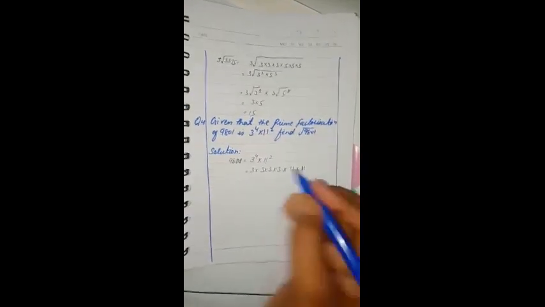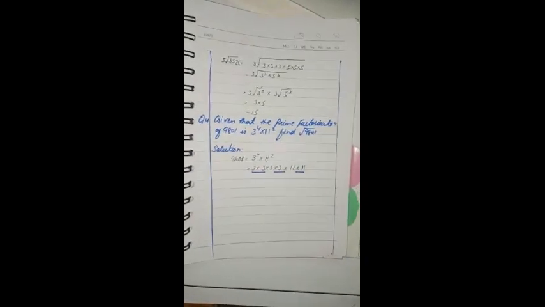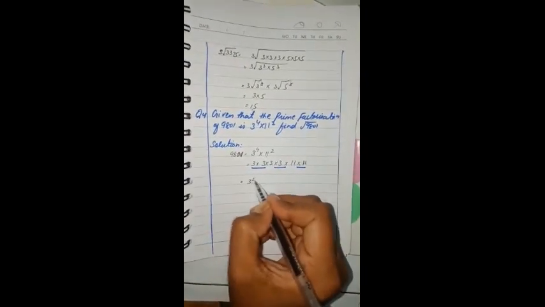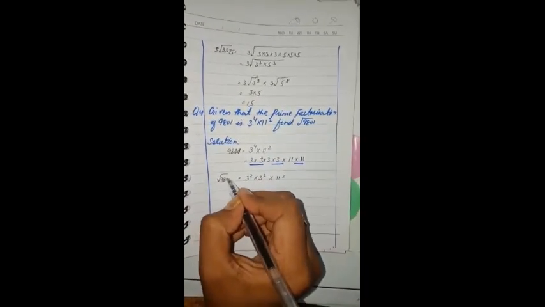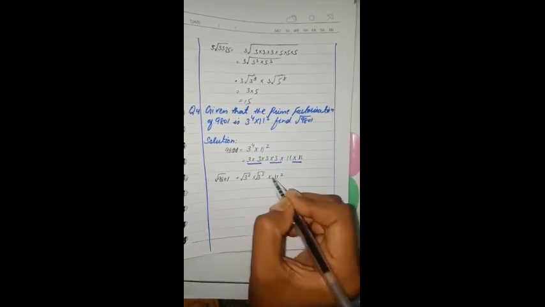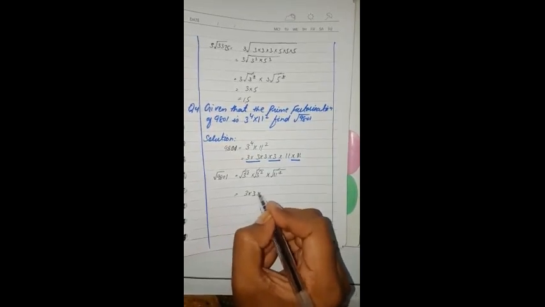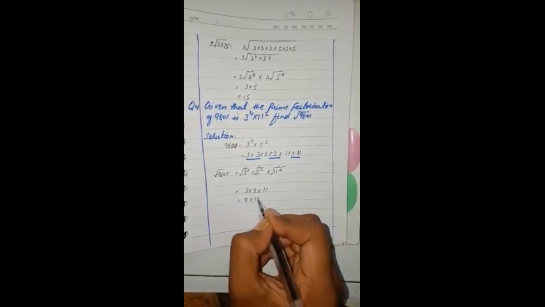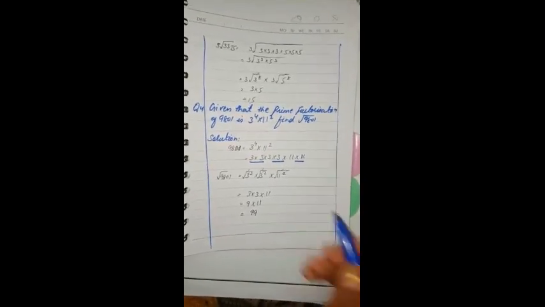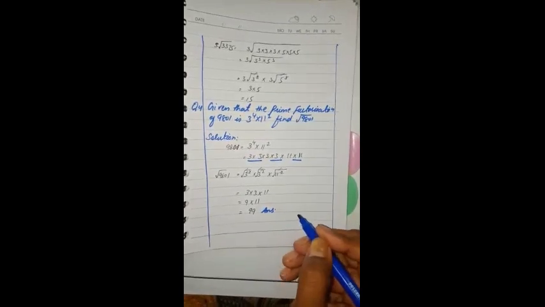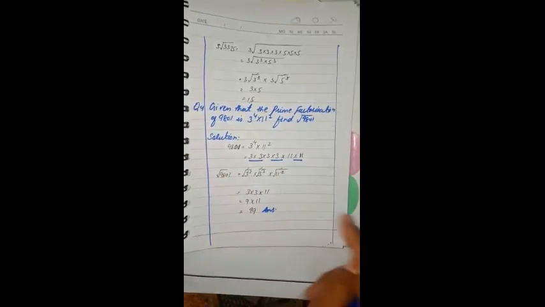Now you make the pairs: 3, 3, 3, 3 and 11, 11. Now you write in power: 3 power 2, 3 power 2 and 11 power 2. Now you find the square root. Then write the square root on it. Powers are cancelled by the square root. The remaining value is 3 multiplied by 3 multiplied by 11. 3 3s are 9. 9 multiplied by 11 is equal to 99. It's your answer. To check whether your answer is right or wrong, you multiply 99 two times and you get the same value, 9801.